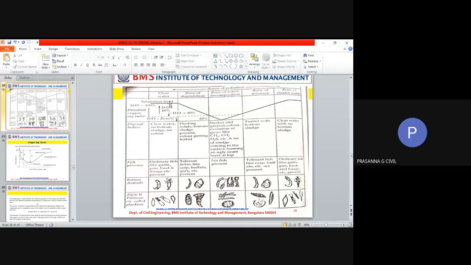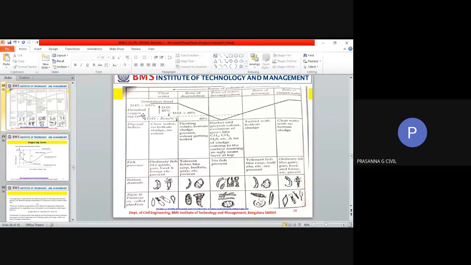Now you can see that a graph is put. This graph is very important because it is going to come to you as a separate graph. They are calling it how the variations happen within the zones of pollution, but this is also relevant in terms of what is called the oxygen sag curve, or how the oxygen which is present as DO in your water varies, and it's a very important concept.